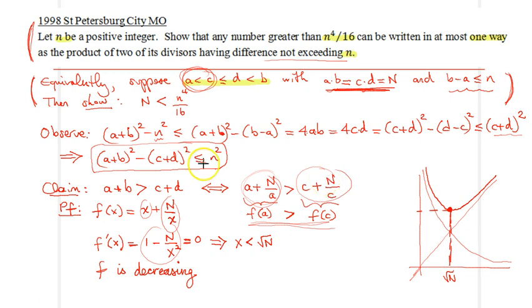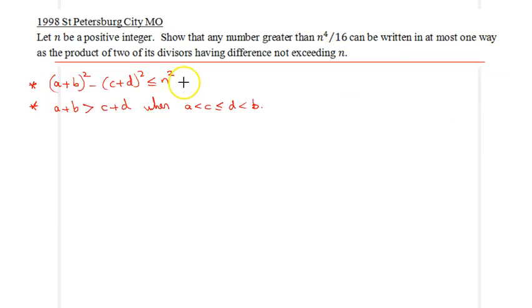Now going back to where we left off, namely this rectangular thing here, let me open a new page and follow on a new page. So far we know these two results from our analysis from the previous page. So therefore now let's start with this first result here. Let me just write the right hand side first. So n squared is greater than or equal to, I can replace a plus b knowing the second inequality now. So a plus b is at least c plus d.